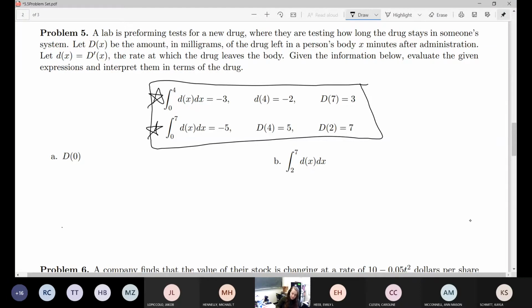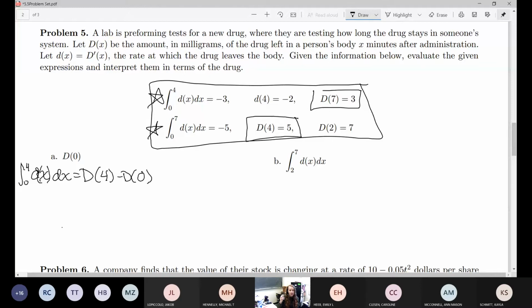To use the first one, we would need to know what the antiderivative at 4 is. But we are given that, right here. And then for the second one, we would need the antiderivative at 7, which we also technically know as well. So technically there's 2 ways we could do this one, so I'm going to do both of them. Say we wanted to use the integral from 0 to 4. Well, if we think about what that means in terms of the fundamental theorem of calculus, this is capital D of 4 minus D of 0. And so we want D of 0.